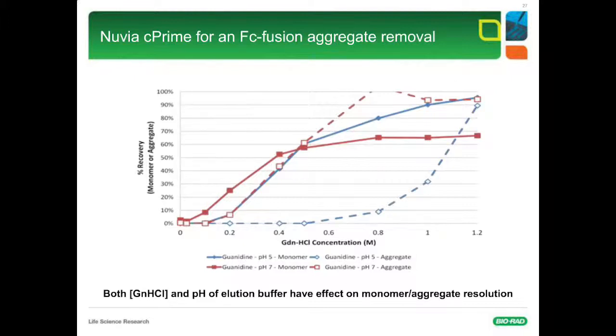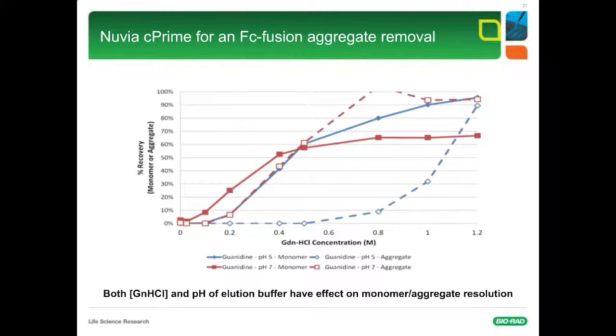So here the example I want to show you is the purification of a recombinant protein from E. coli extract. Again, we compare 2 mixed mode media. One is Nuvia C', another one is also a hydrophobic cation exchange resin. We found that if you see the green color of the column, that means the binding is good. There is no target molecule in the flow through.